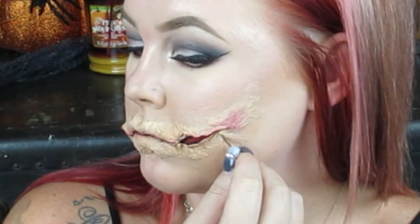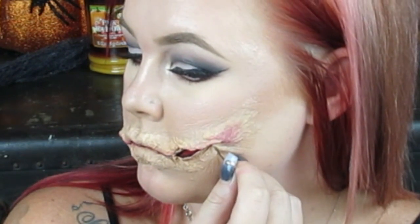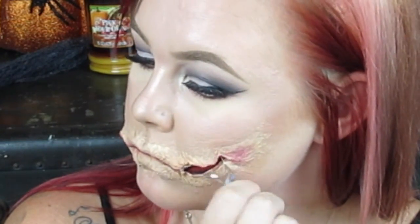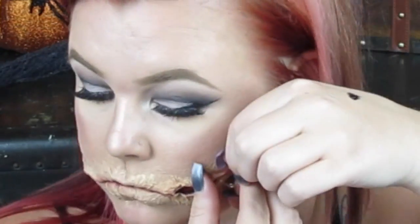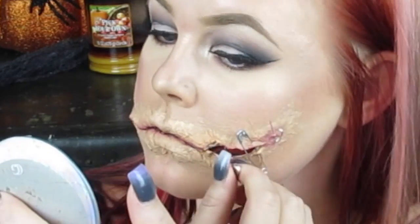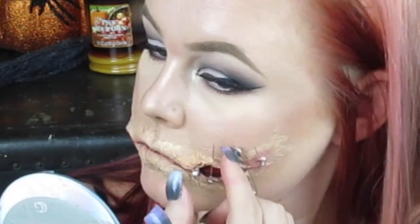I'm deepening those up and I'm deepening up the crease of the mouth so that you can definitely tell that there is a mouth there. The mouth was the hardest part to blend together, so just keep that in mind when you are doing it. It is the hardest to blend. As you can see, it looks a little crinkly.